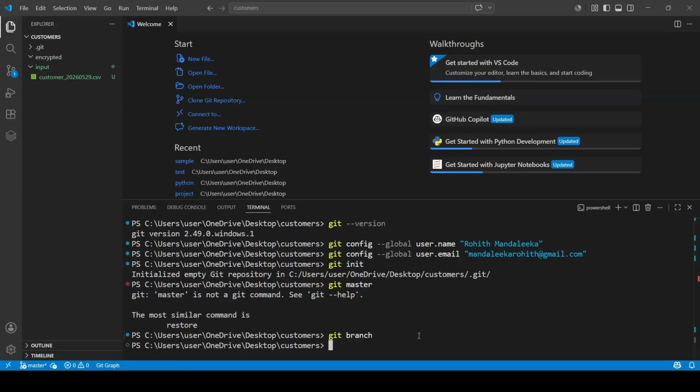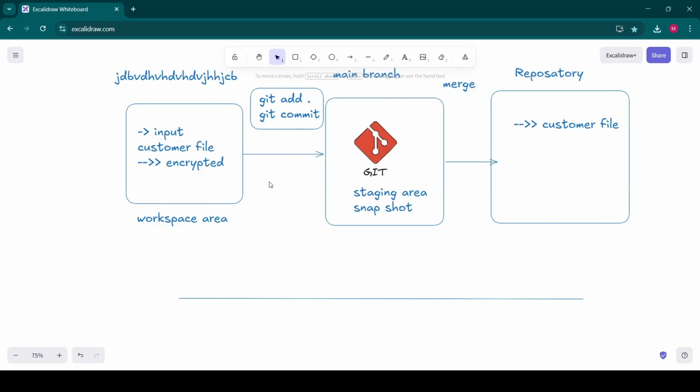Without taking a snapshot of any file, the branch doesn't exist. Till now the branch was not created. If your branch needs to be created, you need to take one snapshot of something. It can be any file, any readme file or anything. It's not like you need to take this file only.